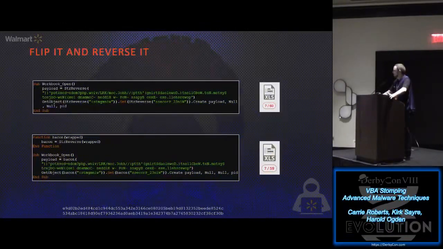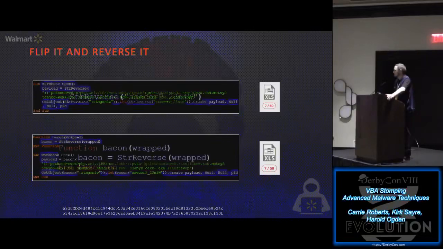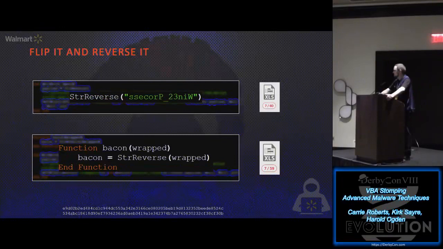So if all we do is reverse those strings, we don't spend a whole lot of time here, and we are now down to 7 detections. So that's the most simple of obfuscation. We see malicious documents and malicious VBA do this, but people have written signatures for reversed strings. People look for backwards HTTP and the slashes and things like that because they know reversing these things happens. So it's not going to be a very future-proofed obfuscation method for you. But that's all it took to go down to 7, we just flipped everything backwards. So now you can't see those in their plain form.